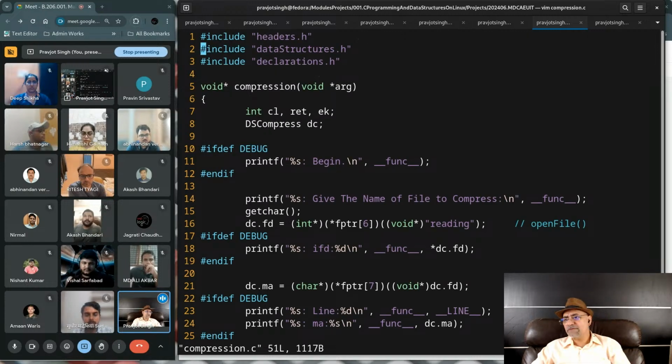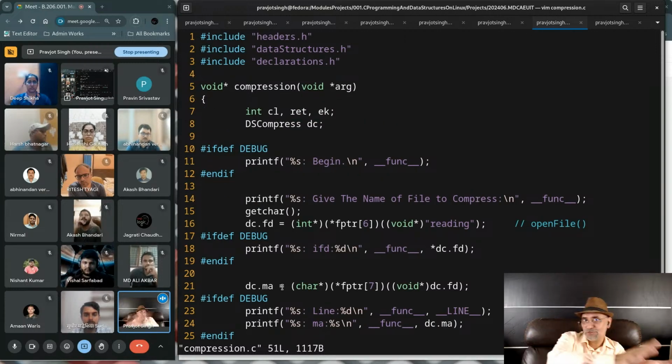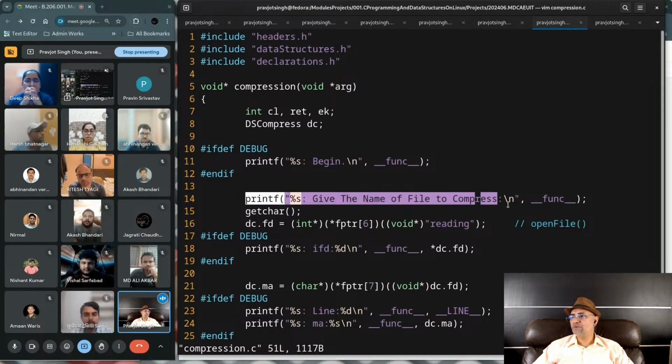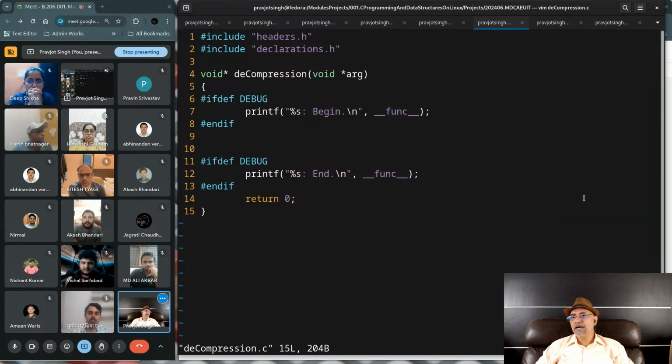So the very first thing we did in the compression function was give the name of file to compress. Now in the decompression, we'll say give the name of file to decompress. Now we are going to do the reverse of what we did in compression earlier. So in the compression, okay, fine, give the name of file to compress. Okay. So we'll give the name of file to decompress here.